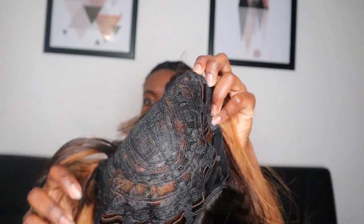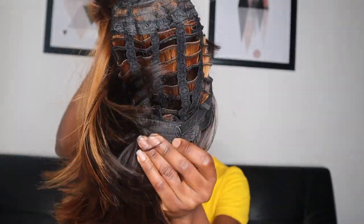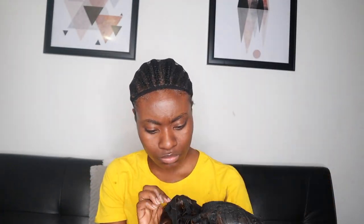So the first wig that I'm going to try on is this honey blonde straight bob with bangs in it. I really like this bob because it's so versatile. I love that. I just look like a completely different person, but not like completely not myself. I think this bob really compliments me. Just needs a little bit of styling, brush out a little bit, and yeah, there we go. I really like this one.